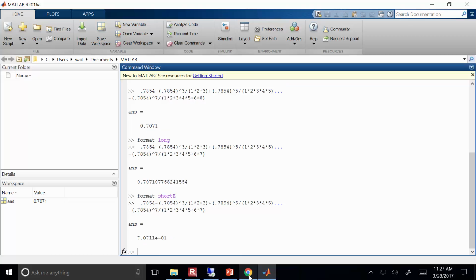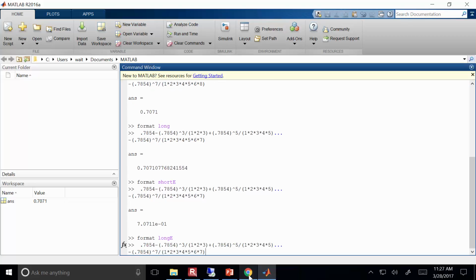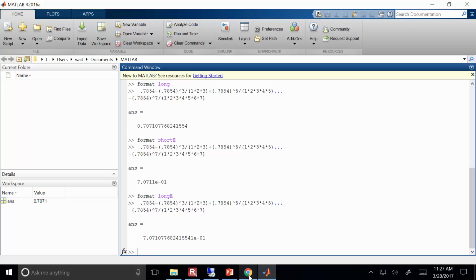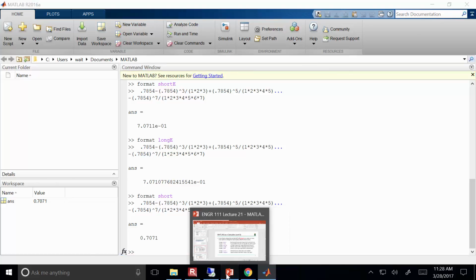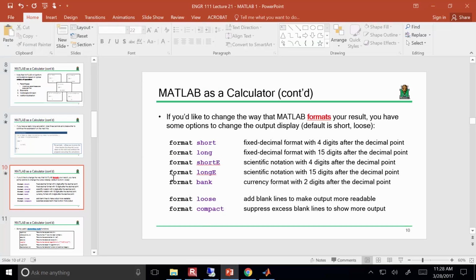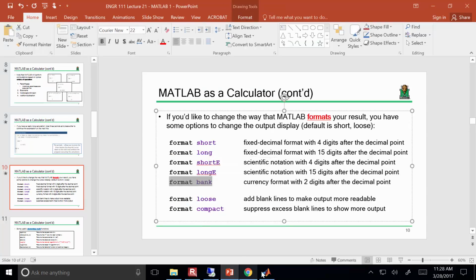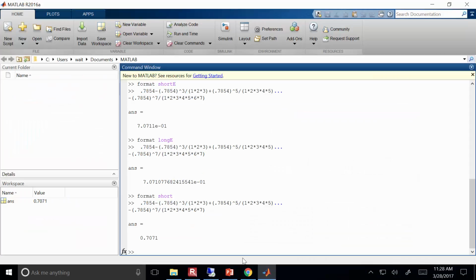Or I can switch it to format long E and do a calculation. I switch it back to format short, do the calculation. So you can toggle between all of those. And there's also format bank, which is only 2 digits. If you're talking about finance, format bank would do it, assuming these were dollars, to the nearest cent.